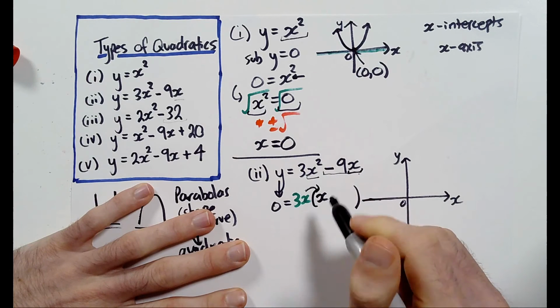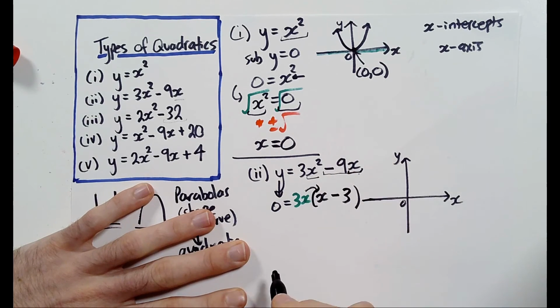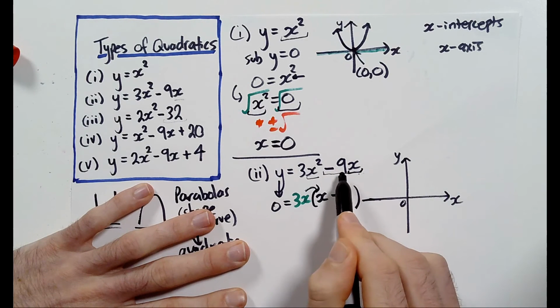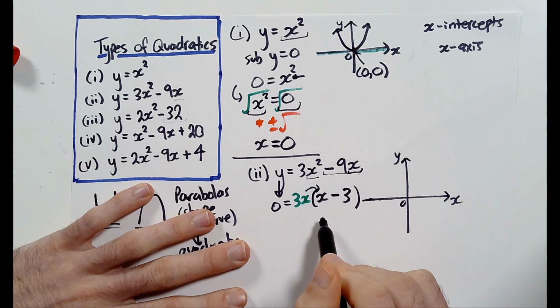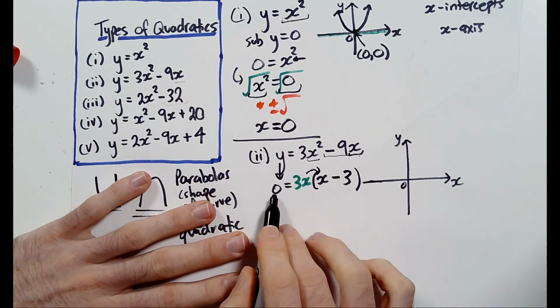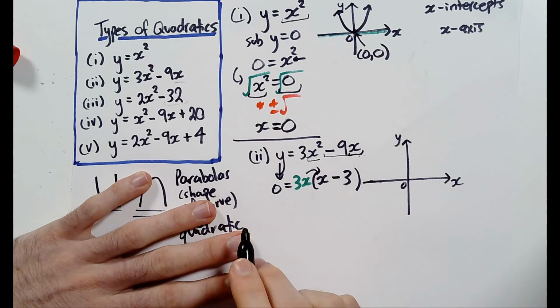Don't forget about the negative. Well, 3x times negative 3 would take us back to the original. So remember, this line is not meant to be a different value to this line. It's just a way of expressing it in factorized form, because then it makes it easier to solve. So remember, we're solving for the x-intercepts. When we draw our line, I want to see where the curve goes through the x-axis.